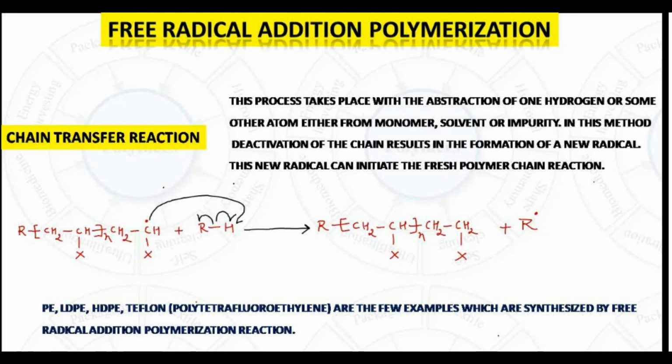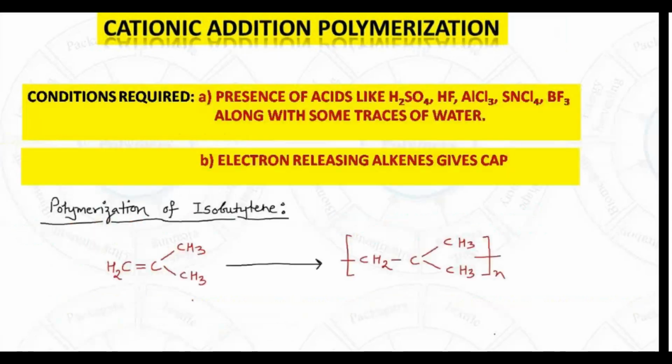In your assignment, I may ask a question like this. I may give you some examples and ask you to select the species which are formed by free radical polymerization, and which are formed by anionic polymerization, right? All this stuff is very important for your assignment part. Okay, now moving to the next.